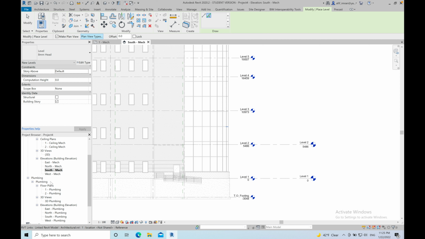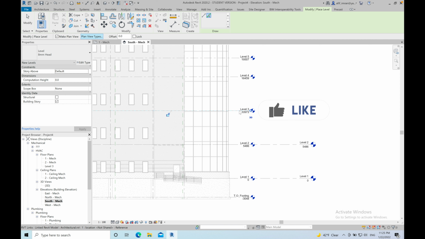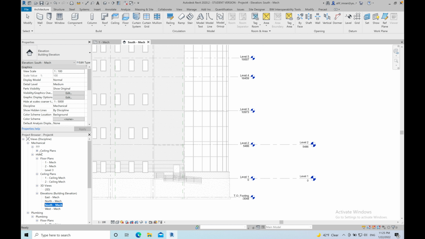So look here, let's go to HVAC and see how the floor plans and ceiling plans will be added. But ceiling plans will not be added here because they will be added to another location. So let's choose the mechanical plan here. First we are here, we go to level 1, level 3. If I click here on level 3, you see level 3 is already added here. And here in mechanical, you see the ceiling plan. Level 3 is already added here. So now both level 3 plans are already added. Now I go to level 4.